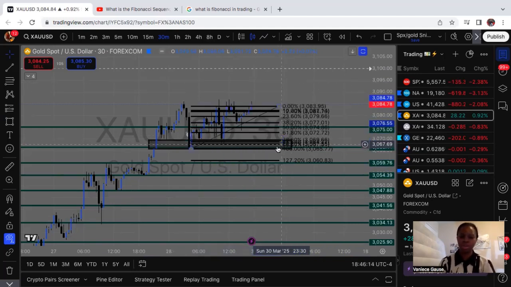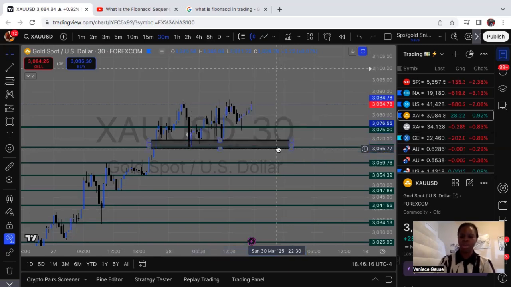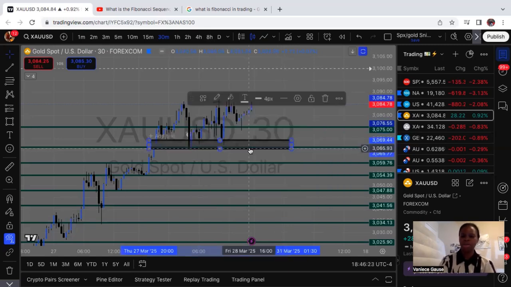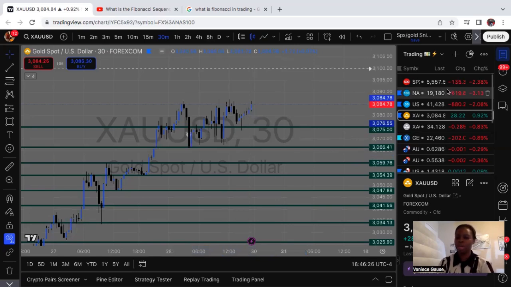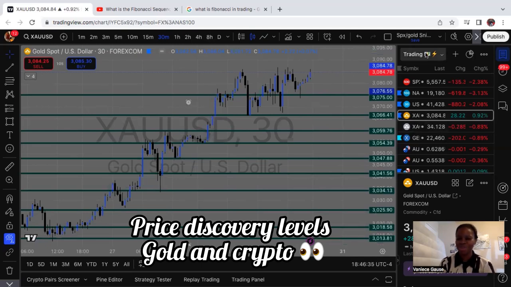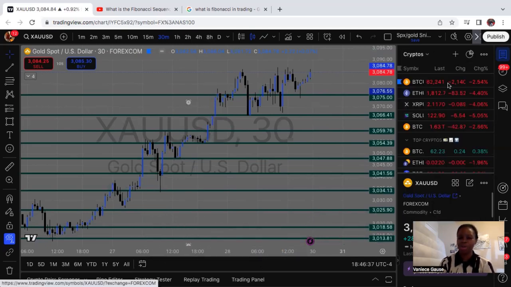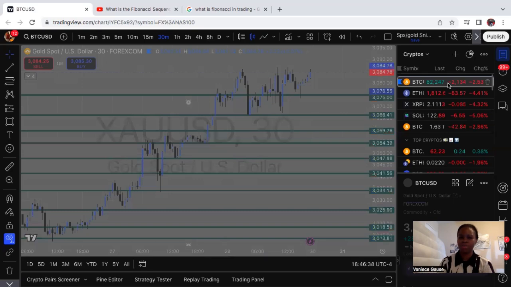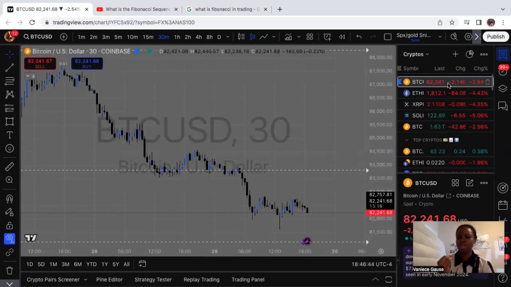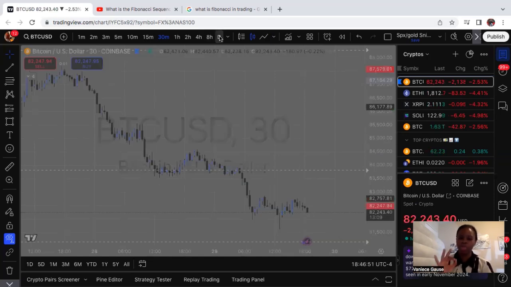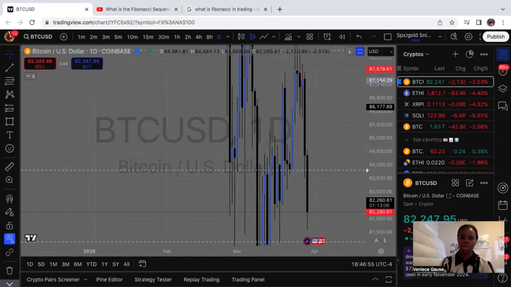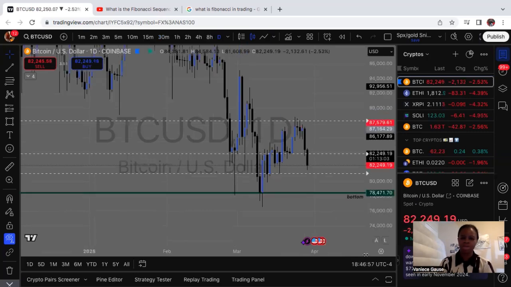Let's go over to crypto and how you could use this same thing on crypto to potentially see where price could be. You could also do this on anything in particular, whether that be EUR/USD or anything that you really want to trade. You could do it and see where you think price will be in the future based on the coded Fibonacci retracement tool. So I'm going to go to the daily just because the daily has a better structure.